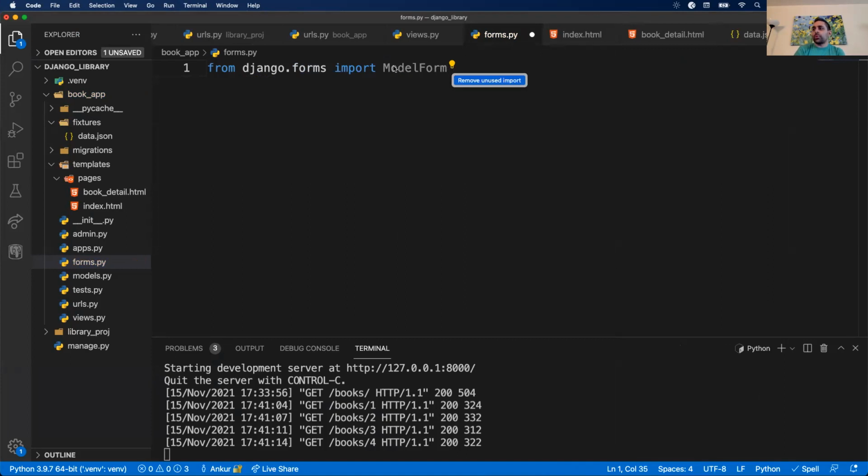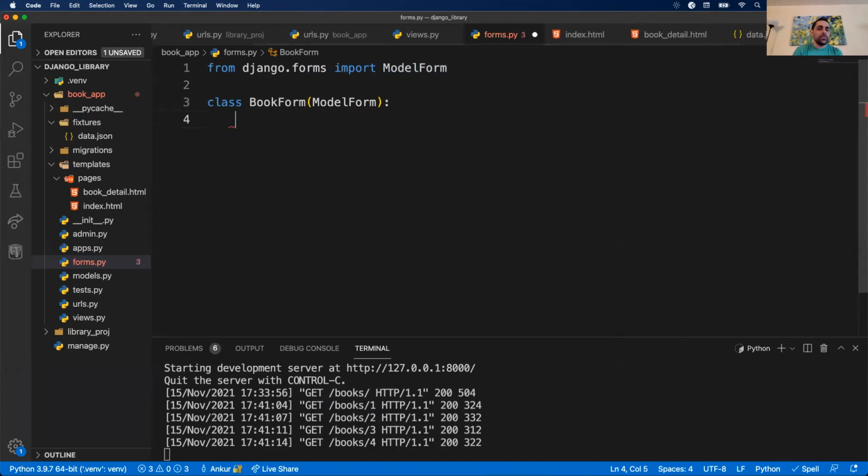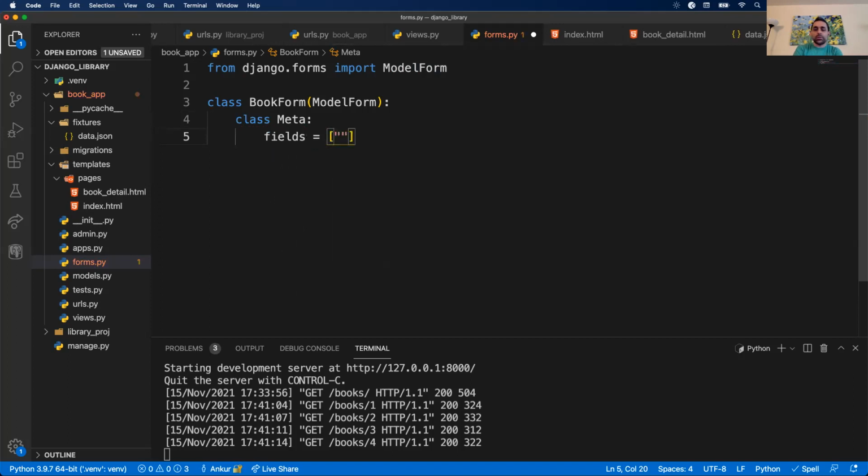All right, so model form is what we're going to leverage. Again, this is us using OOP. Model form has a lot of baked goodness in it. We're just going to take advantage of that and add on to it. So we're going to create a class, call it book form, inherit from model form. Just again, going back to the way Django is a framework, we have to adhere to their structure. In this case, we need to have a nested class called meta. This will have 2 items in it. One will be fields. That's what fields we want to expose to our user. So I'm going to do title and pages.